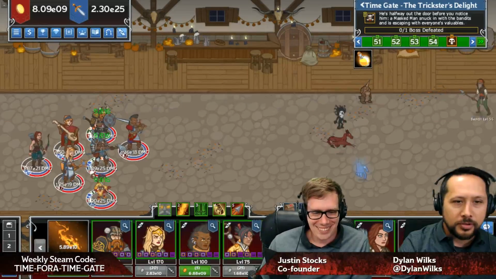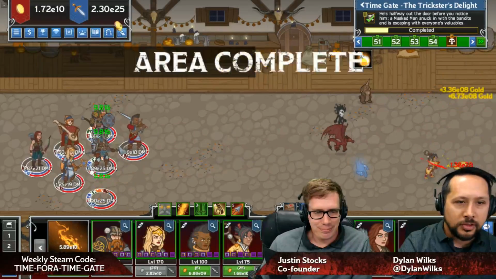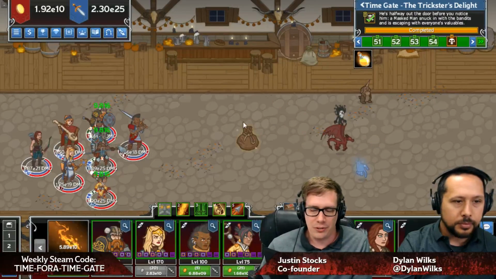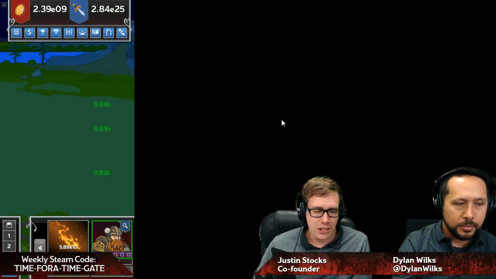Okay, so let's see. Zapman28: when we run the free play on the time gate, do we have a chance at earning chests for the gate champion, or is it just for favor? It's just for favor, so you don't get any additional chests. It's just the 2 chests, or the 2 chests and the champion.